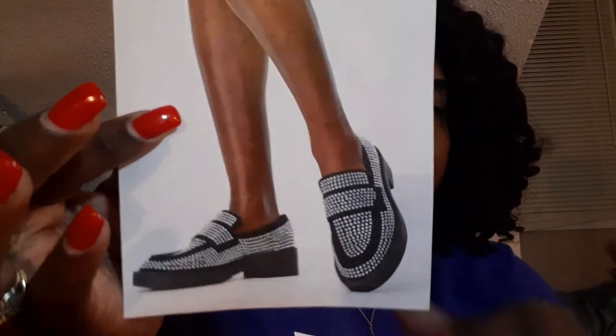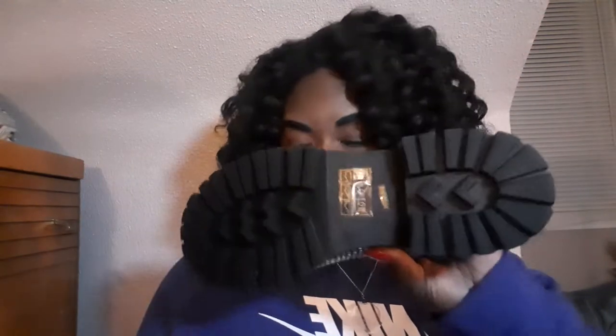These pretty much look like mine — they're called the ASOS Million Chunky Embellished Loafers on the ASOS website at $45. The only difference between mine and theirs is the bottom — you see how their bottoms are flat and mine have traction. I would be nervous wearing the flat-bottomed ones in wintertime, but I feel like the traction on mine might help a little bit. Definitely check it out on ASOS if you're interested in the silhouette but not interested in spending a million bucks.